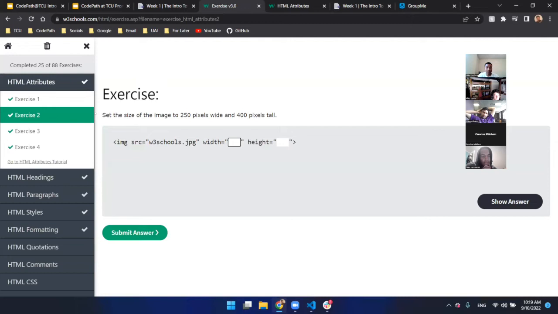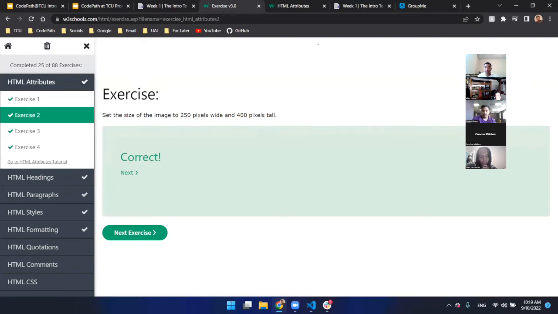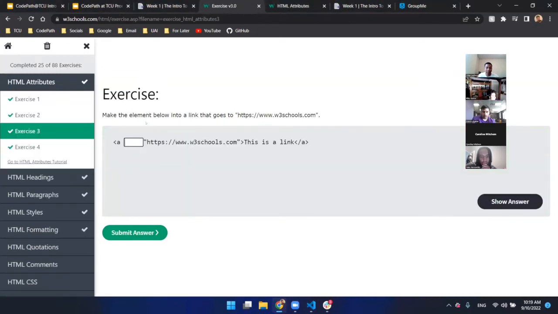But see, this one is really basic. We have an image and you want to modify the width and height. So you can just modify it just like that. I'll let you guys take about 5 minutes and I'll send this in the chat. You can start going from number 2 and take some time to go through the exercises. And if you don't know what it is, or you kind of know but don't remember exactly, I want you to Google it.